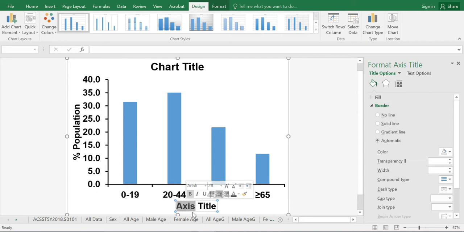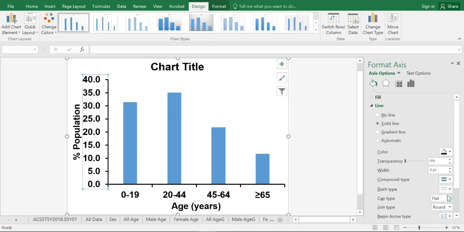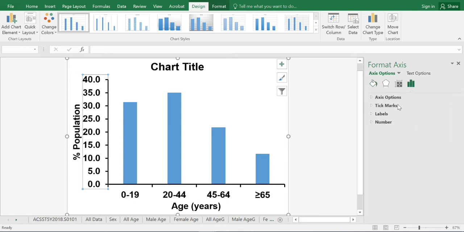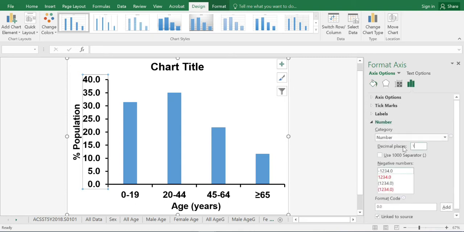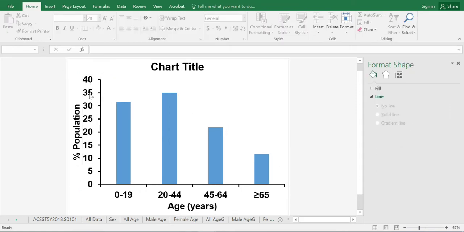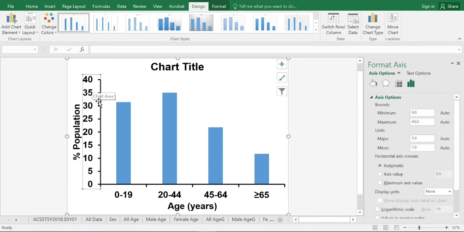This is going to be age group, or age in years. So let's say age in years. Now, we don't really want this decimal point, so let's go and take care of that. We will go right here, go to numbers, and say we don't need any decimal point. And it still looks very crowded, so we will reduce the amount of numbers that are listed here. So we'll change our major units to a 10. And that looks a little bit cleaner.